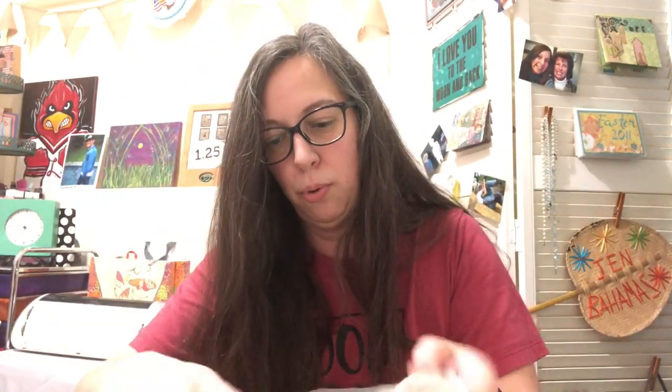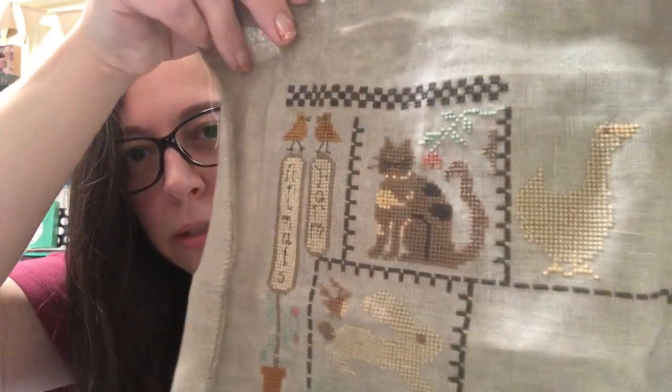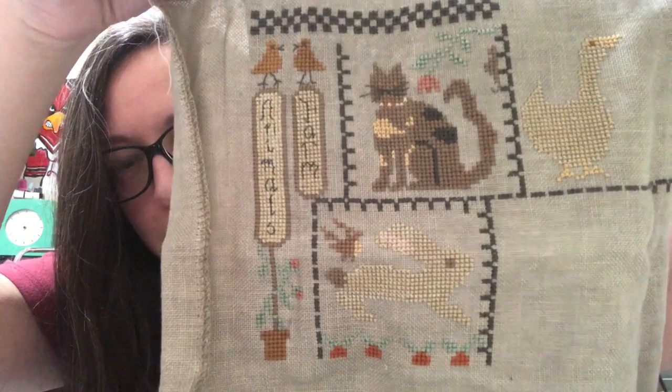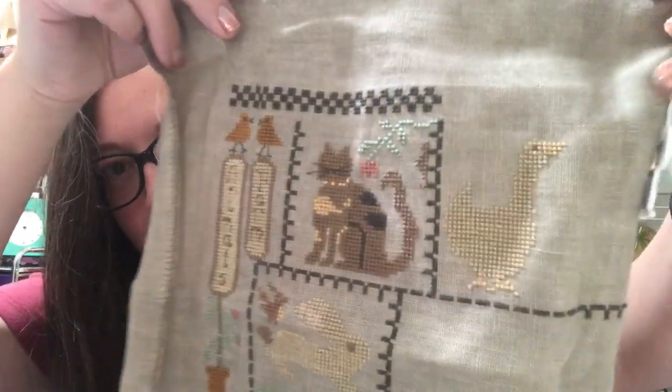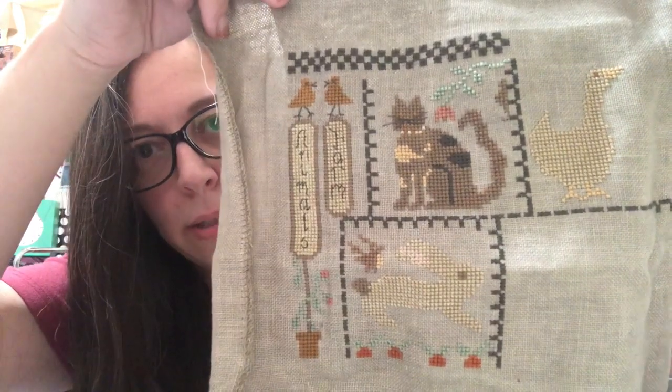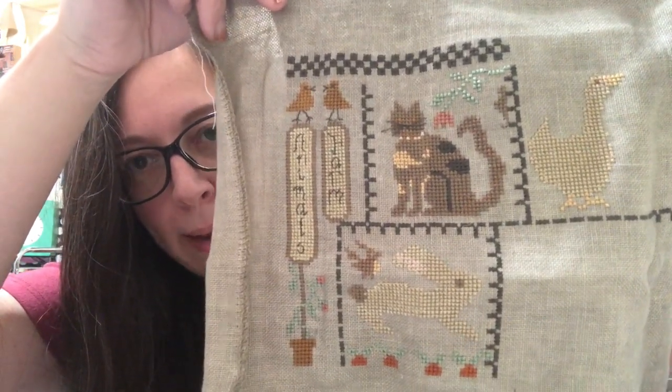This is another Garon Toten bag — a Pumpkin Hollow Quilts bag — and I've been working on this one for my WIP group. I got my cat done and just the other day I got the bunny, the bird, the carrots, and the duck finished. This is Nikki's Creations — Animal Farm.